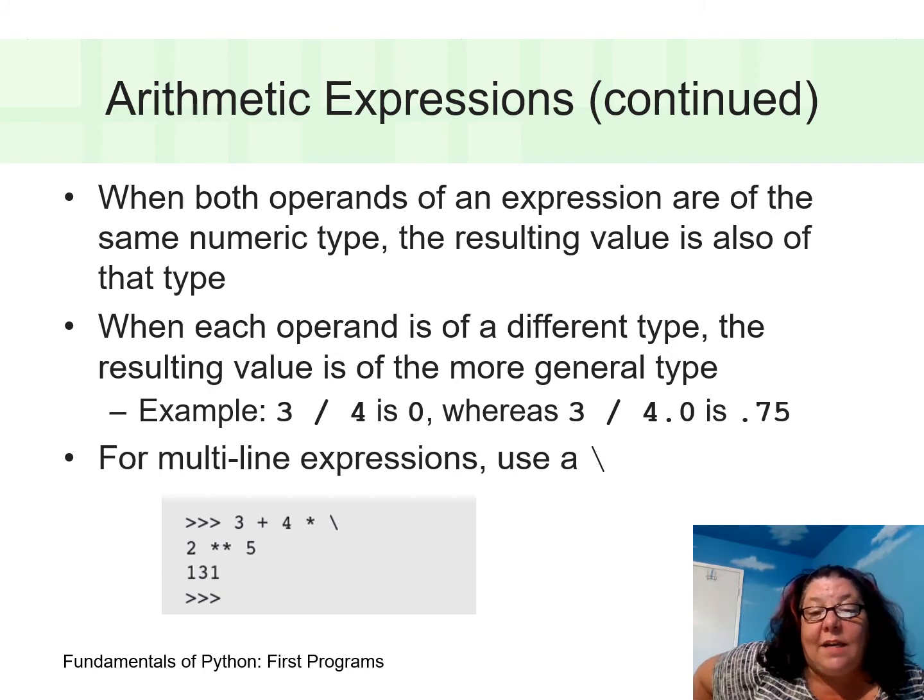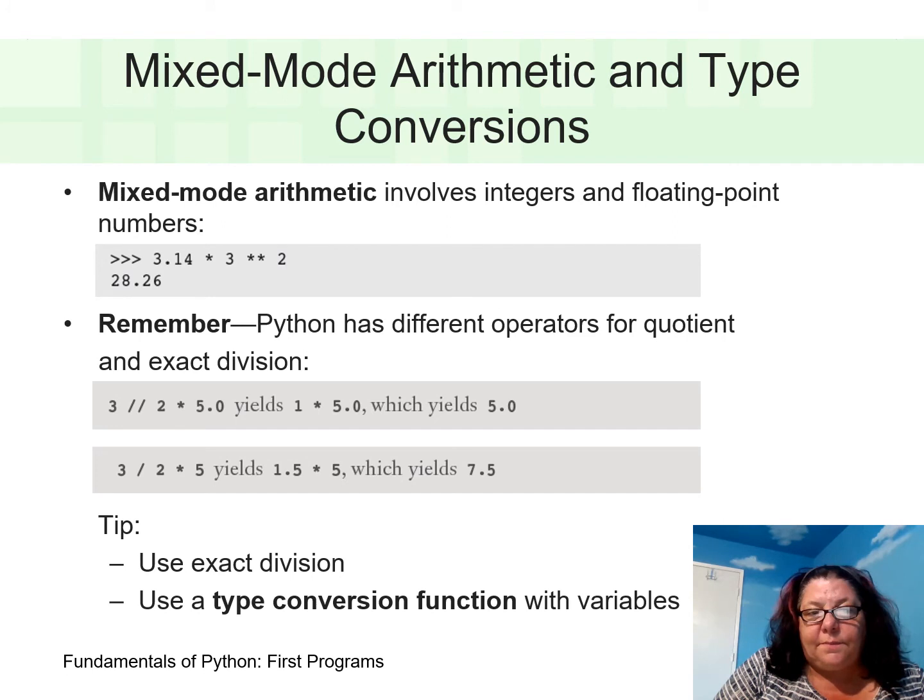That's because 3 divided by 4, if they're both integers, the result's going to be an integer. 0.75 can't be an integer, and that just means that 3 cannot be divided by 4 using whole numbers only, so the result is 0. But if 3 is divided by 4.0, it looks like the same problem, but now we have an integer divided by a float. And so now it results in whichever one works, and so the answer will be 0.75. So be careful where you use integers and whole numbers, because it does make a difference in the answers.